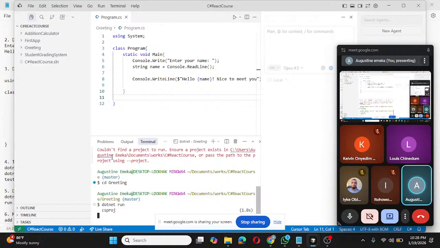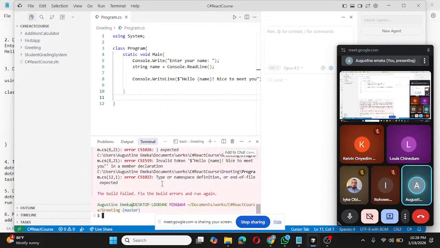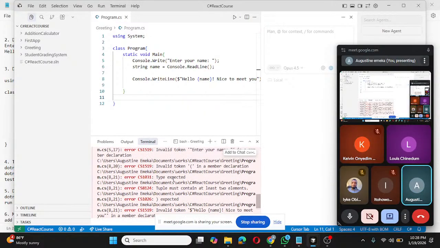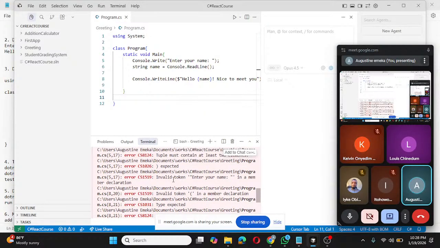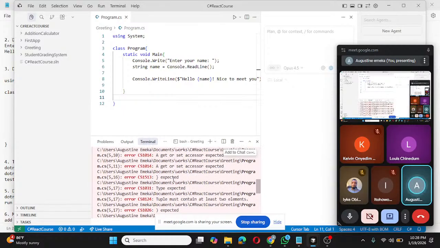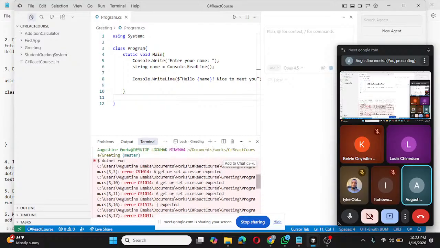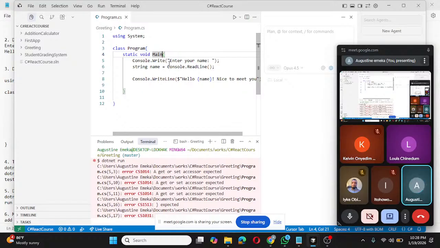Once you see anything red, that means there's an error or a mistake that you have to fix. So you have to be looking at the terminal anytime you run. You can see it's currently running, but it had some errors. So I'm going to scroll up and see, enter your name, okay. So I'm going to check to see what the error is. You can simply see here that I have my main. I needed to open and close this before I can start writing.